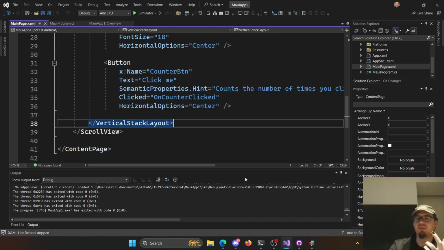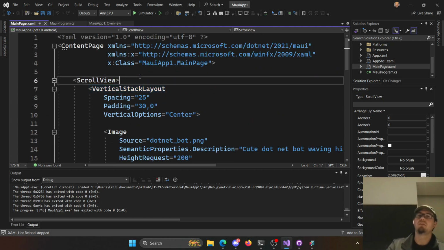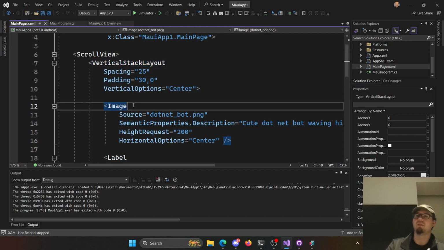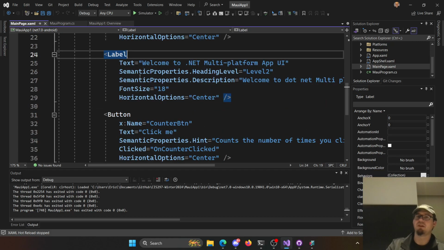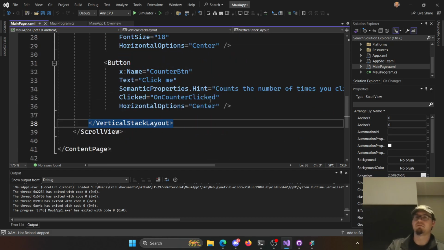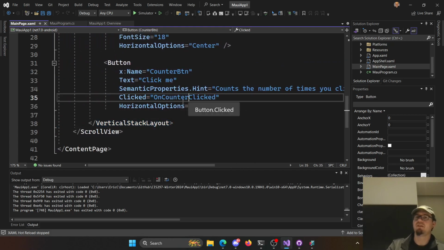But the downside is we don't get the nice little drag and drop view. Because it's sort of a flowing layout, there's not really things to drag and drop, right? Because they're going to be in different places here. So you put them in this scroll view in a vertical stack, and things will just stack vertically. So everything we put in here, we can add items. There's labels here. We see all their properties. We see buttons. They all go into the vertical stack here, right? And then what happens, right? This clicked event is OnCounterClicked.